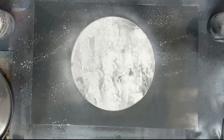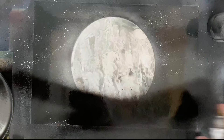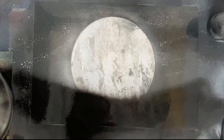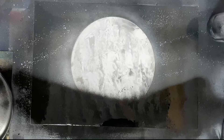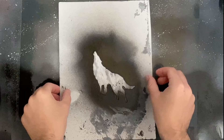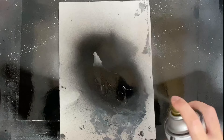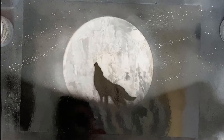Now we're going to make a V shape at the bottom, which covers a little bit of the moon to give it a shadow effect at the bottom. At this point I stopped for about 20 minutes to let it dry — you could speed that up with a blow dryer, but I just took a break. Then I came back and placed the wolf stencil right in the middle of the moon, since that's going to be the backlight. For the stencil, lightly spray onto it — you don't want to over-spray because it'll start dripping and all the details will be lost.